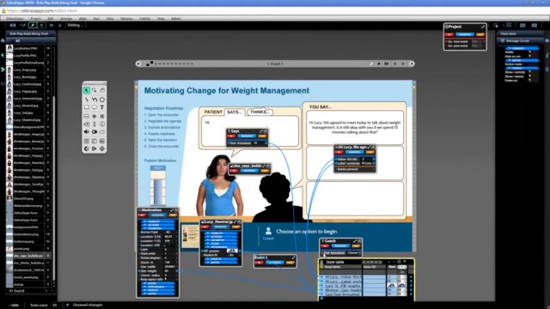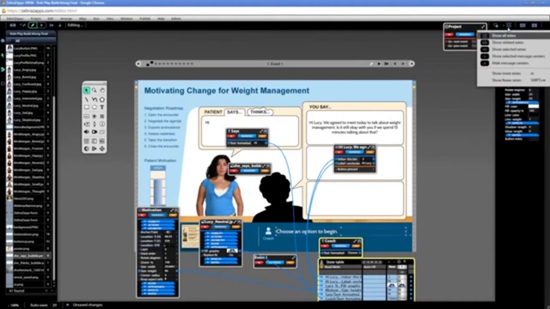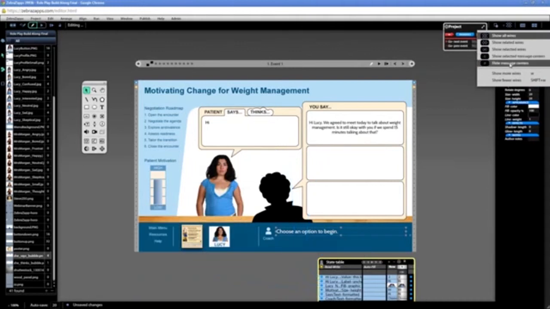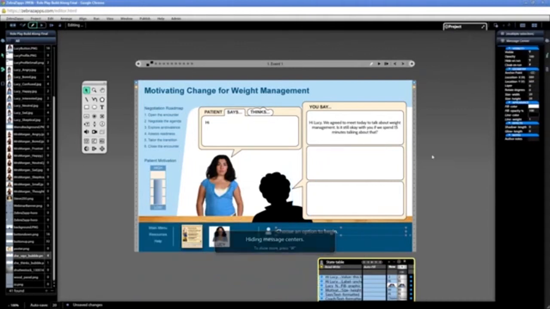We want to change at the same time what Lucy happens to be saying or what she's thinking. We also want to be able to change how high or low her motivation is. And by connecting all of these properties into the state table, we have just one place that we need to go and look to see what its current value is, and to be able to make changes. And it makes it really, really fast to create these multiple different states or branches.